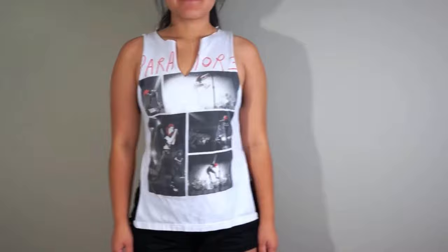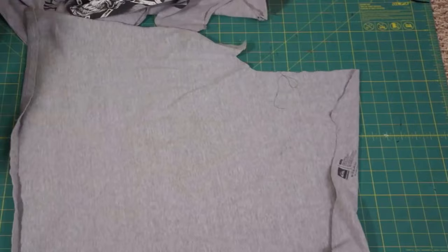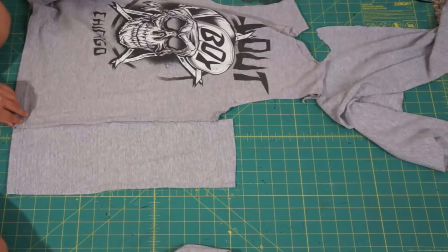You can also resize your shirt by adding panels. Simply cut the arms, neckline, and sides of the shirt. Then take the same colored shirt or cloth for making panels, place that fabric with your shirt, and cut it according to the size of your shirt, giving some extra space of cloth as it may be needed during stitching.